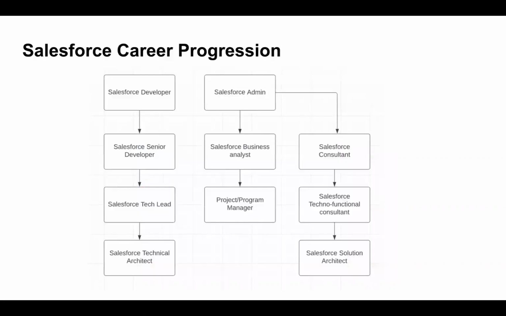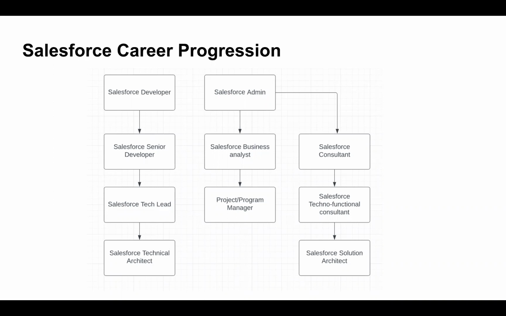Let's talk about this diagram. Now I have started with Salesforce developer or Salesforce admin. Now let's differentiate between the roles. So you can start your career as a Salesforce developer or Salesforce admin. Now what does a developer do? A developer is someone who will write hands-on code, be it Apex, Lightning Web Components, triggers, schedulers, batch classes, etc.